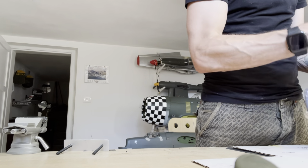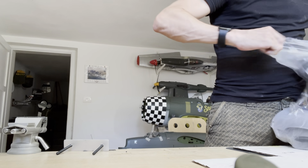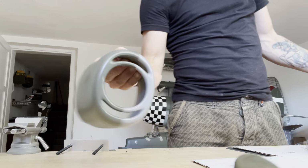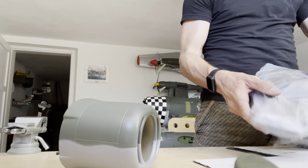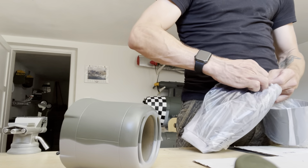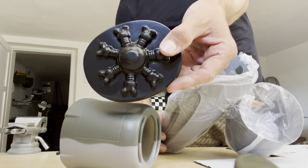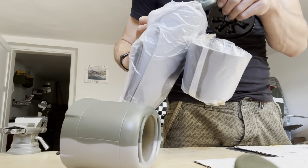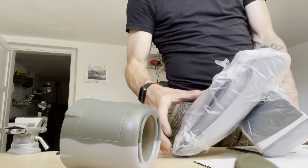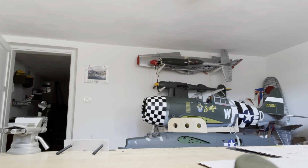Well, you have all those small little cowlings. Those are the four cowlings you put on. I'm not going to take everything out of the box because it will take too much time. But yes, the dummy radials, as you can see, we put on, and a lot of those little things that go on top of the engines and everything, so they cover the engines. So that's one thing. Let me see what's next.